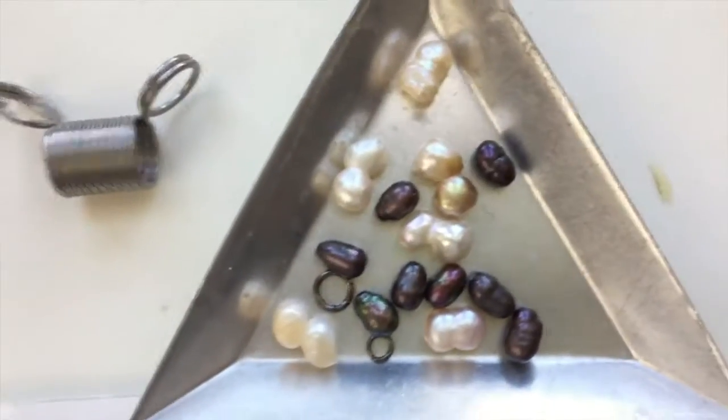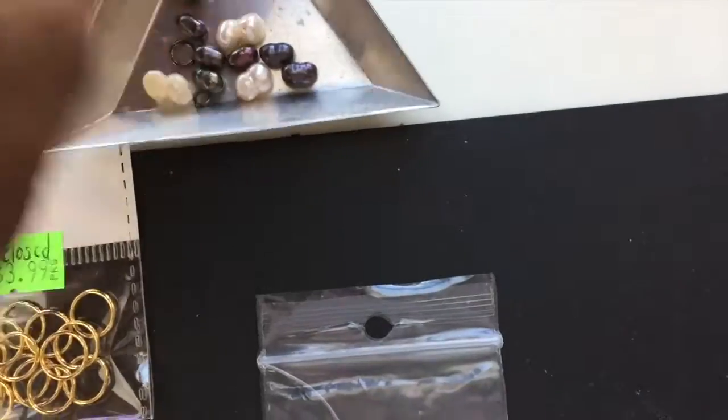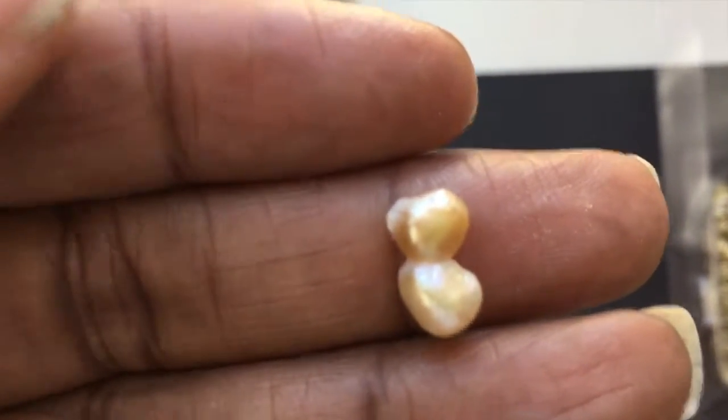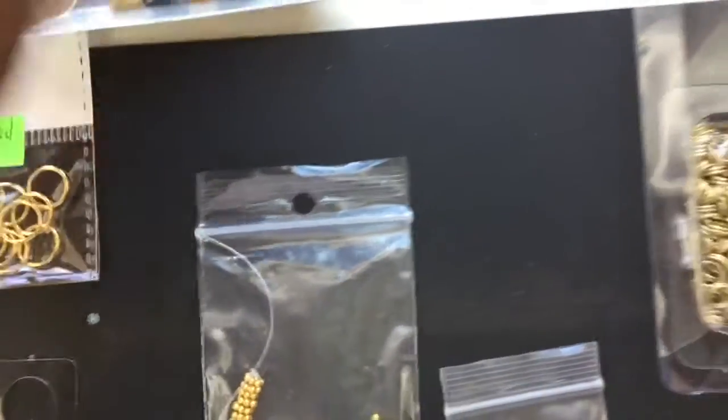I also used pearls. I used these little brown pearls. I think they have a nice iridescent quality to them. They're technically Baroque pearls, or, I don't know, they're just sort of these little misshapen mutant pearls, and I kind of like them. I use that as the centerpiece.